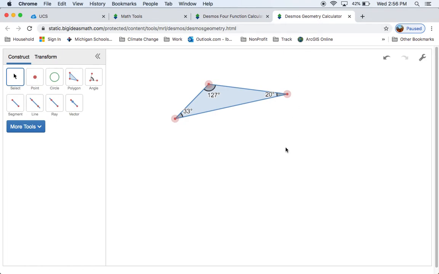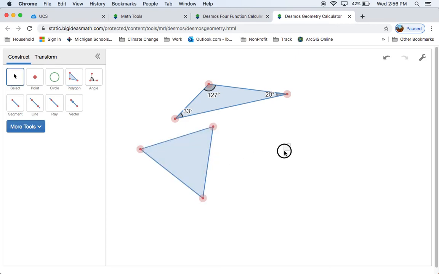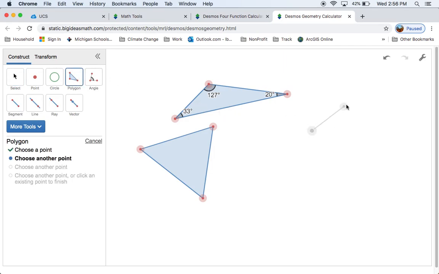You need to do this 2 more times. So remember that you're going to go back to your polygon tool. You're going to make 3 triangles. Make them different shapes. Maybe try to make an equilateral triangle. And then a third, go back to your polygon. Not any shape, I misspoke, but you want to make a triangle. Let's make an obtuse triangle. You can mess around with it and then go back here.